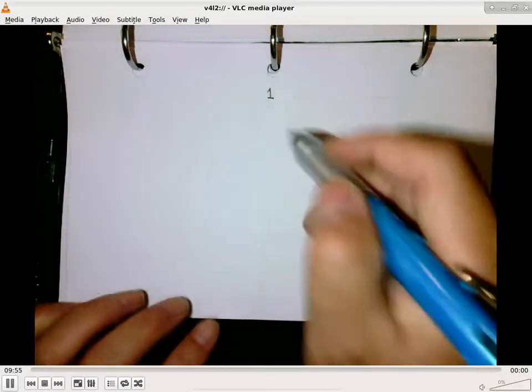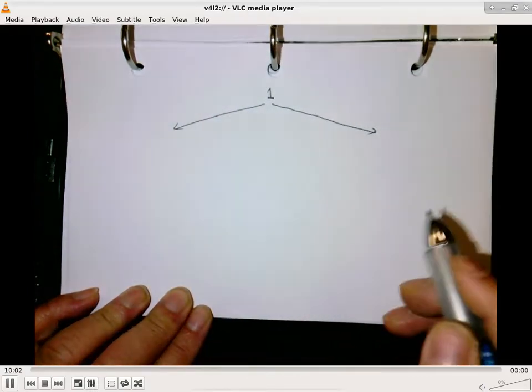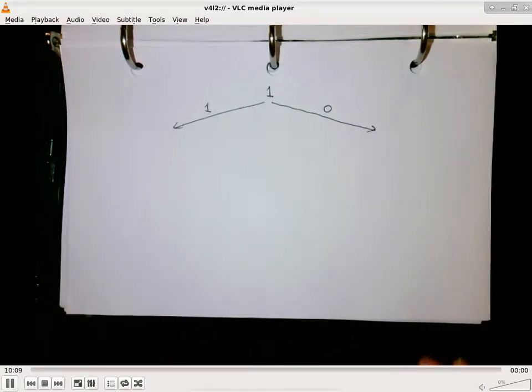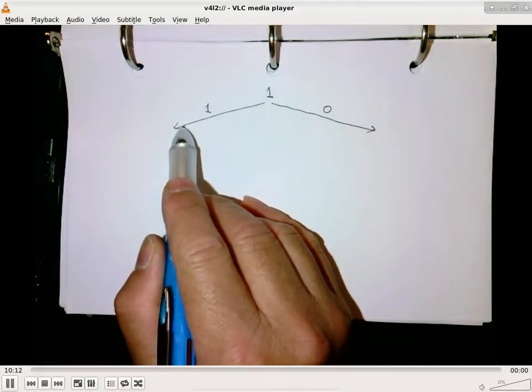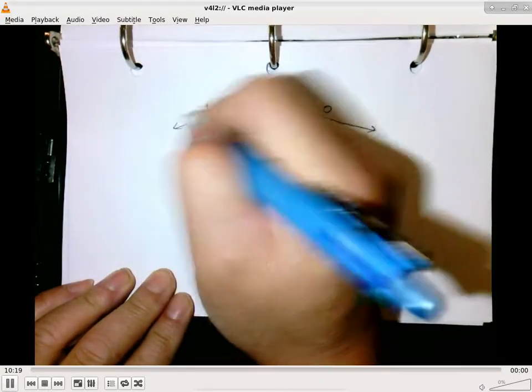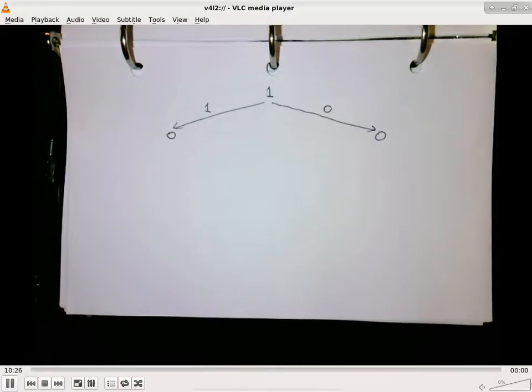Is that okay? So the first bit transmitted is a 1, and it can be received in 2 different ways. It can be received correctly as a 1, or incorrectly as a 0. 98% chance of ending on the left-hand side, 2% chance of landing on the right-hand side. Now, at this point, I'm transmitting a 0, on both sides of the branch, because the node dictates what is transmitted. And I'm transmitting 1, 0, 0, 1. What I'm trying to analyze is, if I transmit 1, 0, 0, 1, what are the chances that I might receive it as 1, 0, 1, 0? That's what I'm trying to figure out.